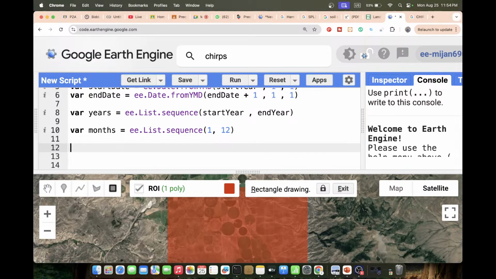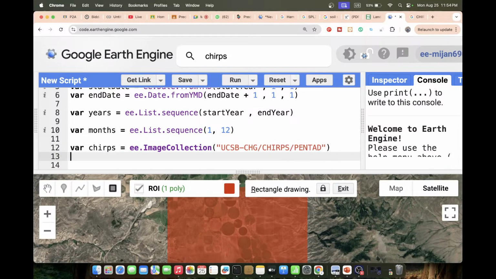Take a variable, put the variable name, suppose chirps equal. Now simply filter with dot filterDate. In the filterDate, simply define the start date and end date.